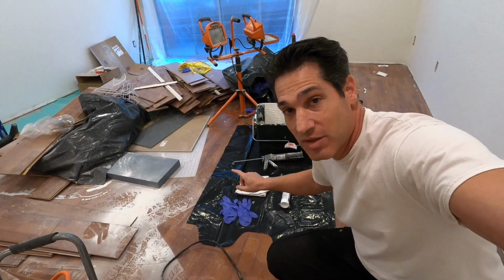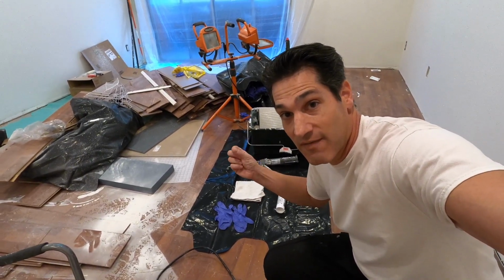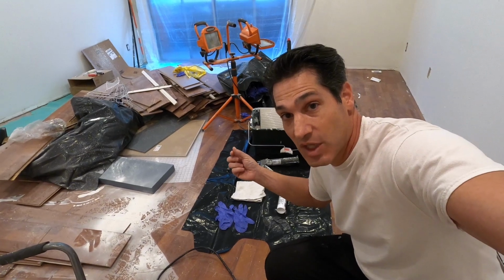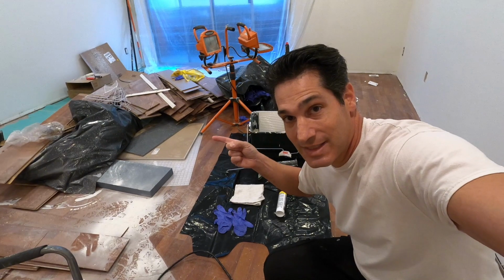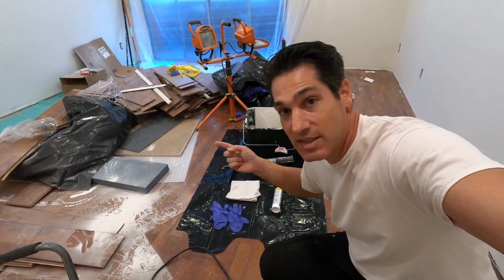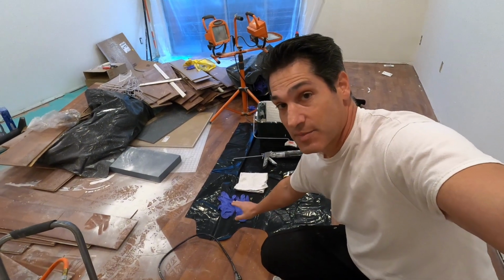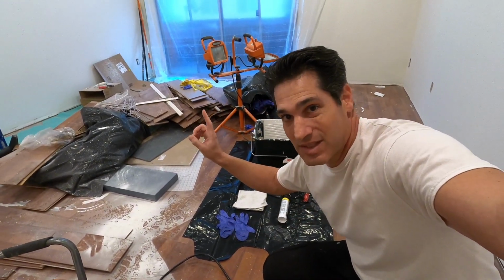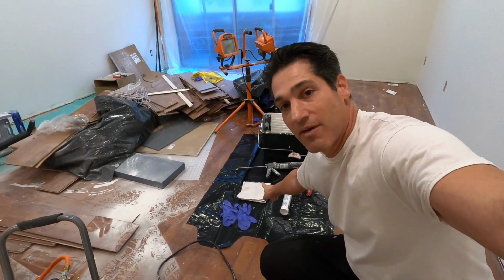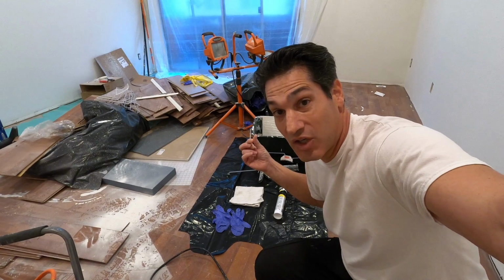I find that the nitrile material, when it's on my finger, creates a very slick surface. So I'm able to run my finger along that tape and I don't hit any snags, and it creates a nice smooth sealing bead. Okay, so I use those gloves. Now, after I've wiped my finger a decent distance, I'll wipe it off on a damp rag. Otherwise, you'll get some buildup of the caulking on your finger.